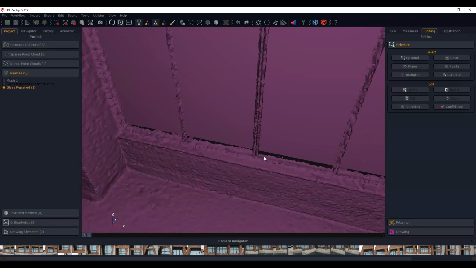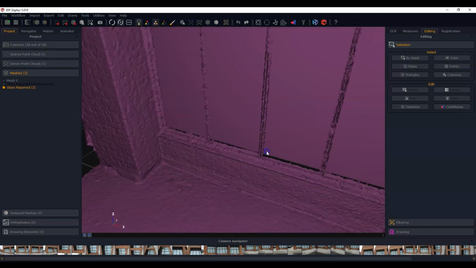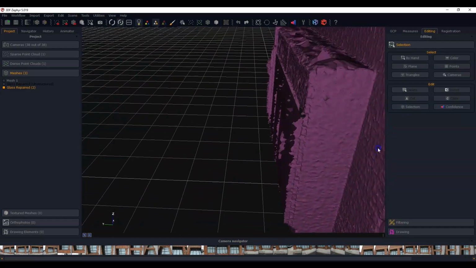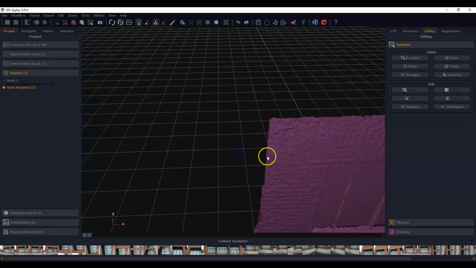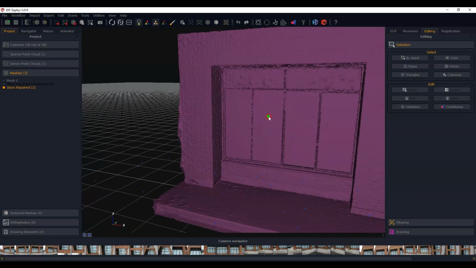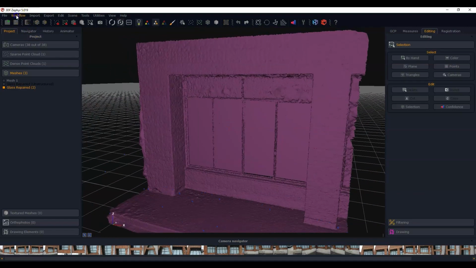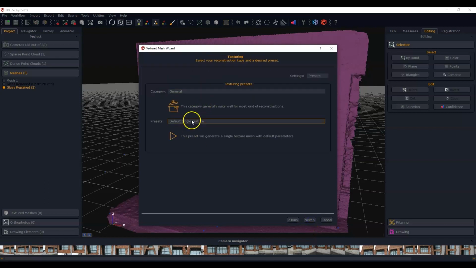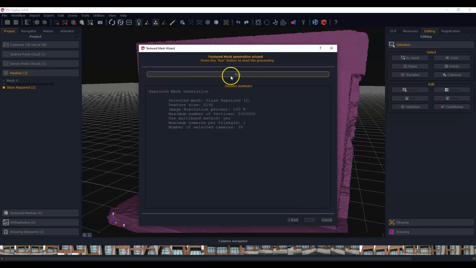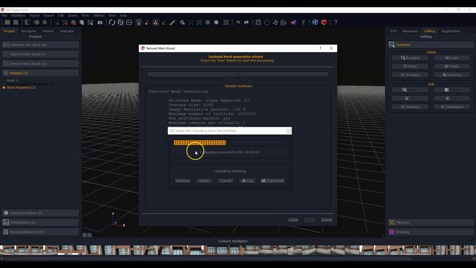And I can see there's a little bit of a gap there. I could have probably brought that a little bit more forward. Actually, it's on an angle, so I could have tweaked that a bit better. But I think you'll get the idea here nonetheless. So let's just go ahead and go to workflow. We're going to create a textured mesh. And here it says glass repaired too. That's what we've got here. Perfect. Let's go next. General. Yeah, just the default texture would be fine. I'm going to let this run. Let's let this cook and let's see what happens.